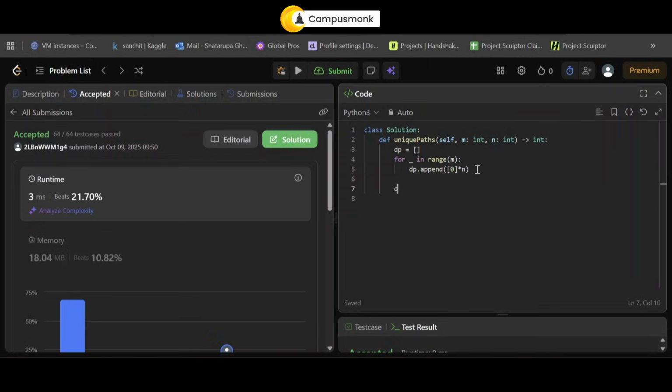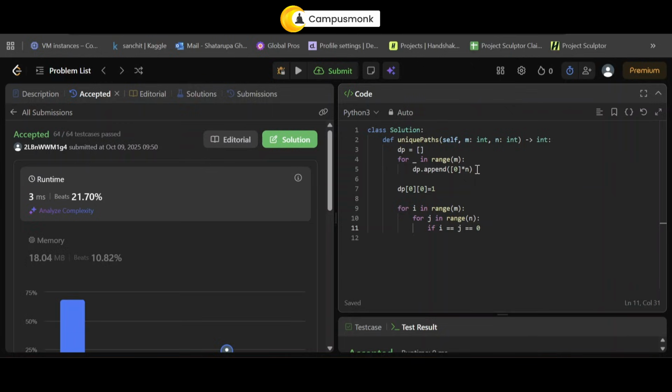Now once this is done, you're going to run your base case, that is dp of 0 0 will be equal to 1. Okay, then for i in range of your m, what will you do? You will run a j in range n. Okay, now if your i is equal to j is equal to 0, what will you do?